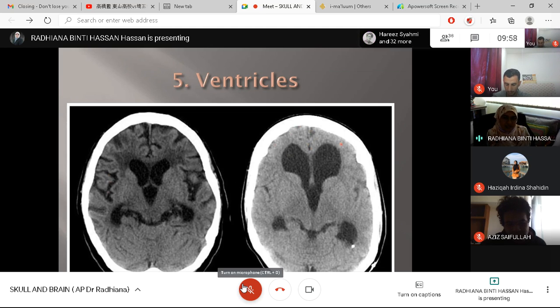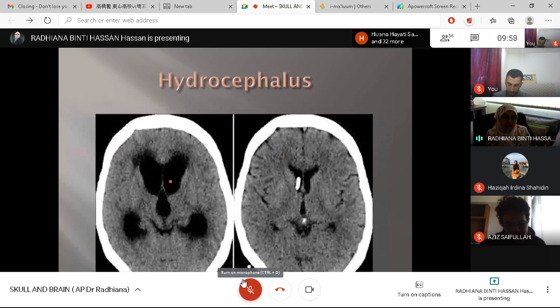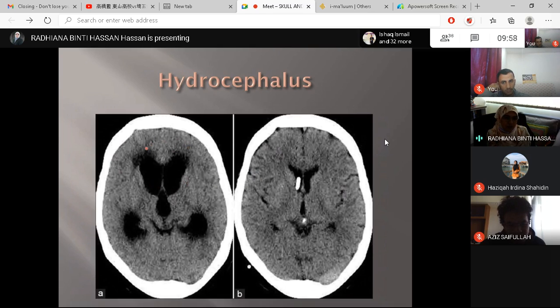But for this one, it is compressing. Because this is hydrocephalus, with the dilatation, the brain parenchyma is actually compressed. If you see here, this is a patient with hydrocephalus. You see how much the brain is compressed, because once they put the EVD in, that's how the thickness of the brain parenchyma recovers. So you see, this is how much compression.